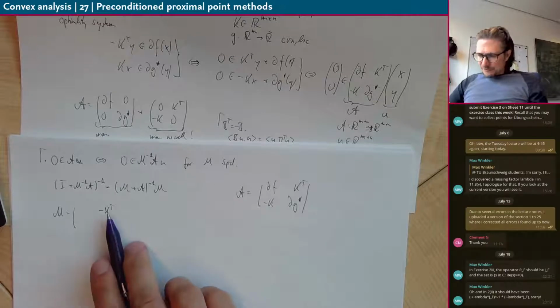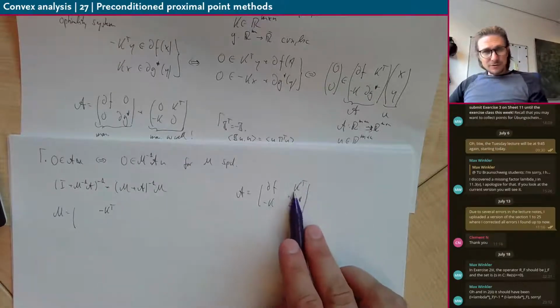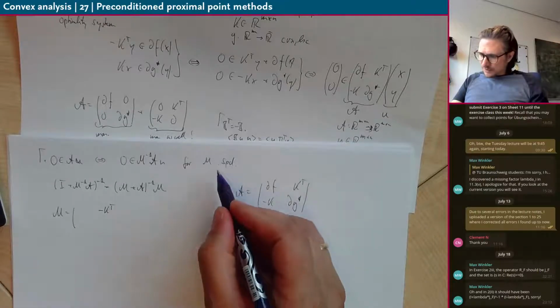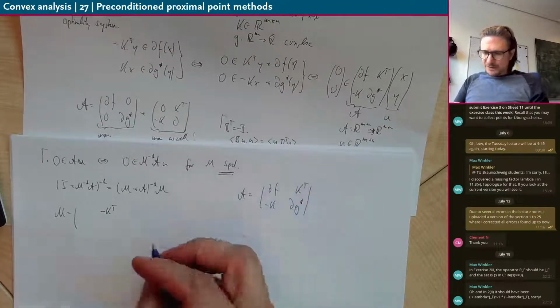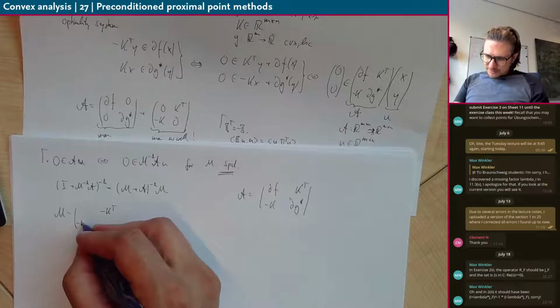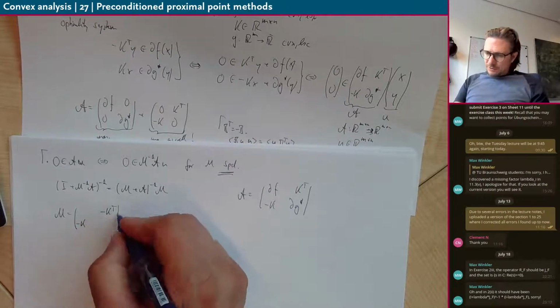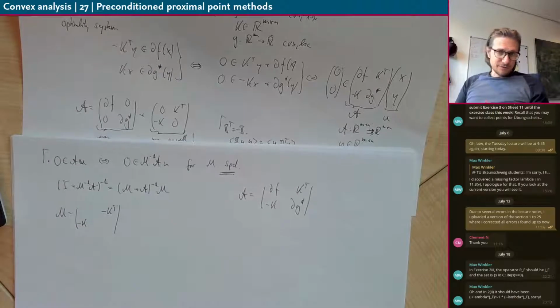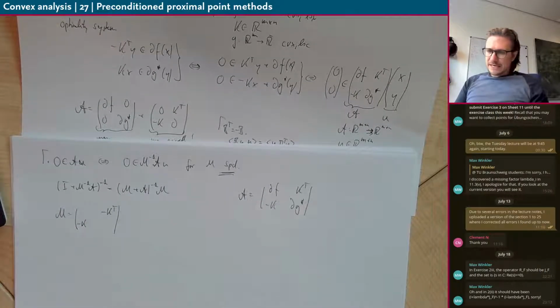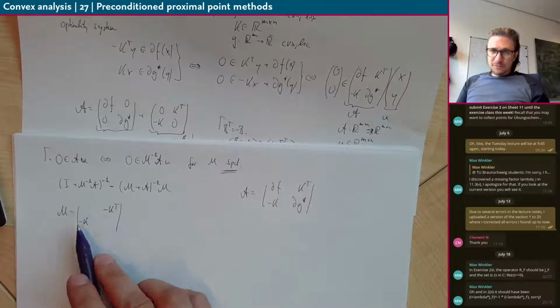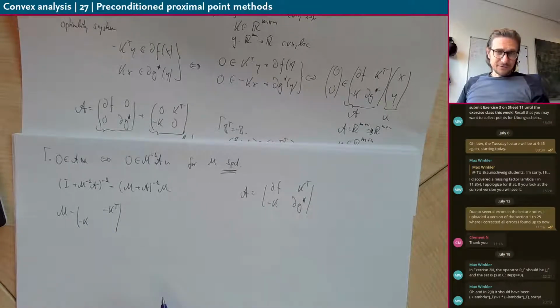So if we have this here, then M plus A would have a 0 in the upper right corner. That's good. But now we constrained our M to be symmetric positive definite, which means we need minus K down here to have symmetry. And what can we put on the diagonal? Well, it should be symmetric things. It should be such that the full operator is symmetric positive definite, so not only symmetric but also positive definite. That's not clear, I'd say. We're going to check this later.